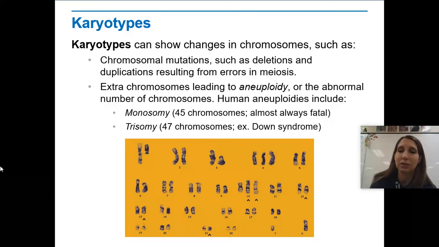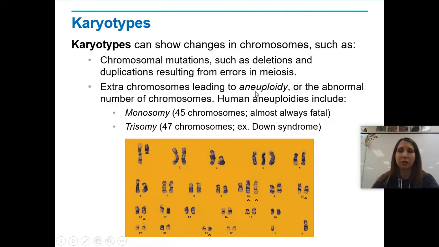But in terms of some of those unique numbers that we could potentially inherit, what we can look for in these karyotypes are differences that would be unexpected otherwise. So we could see what we call chromosomal mutations, which is where we have pieces of chromosomes that are added and extra on top of something else. We could see duplications, where a whole segment of a chromosome has been copied and stuck on the end. We could see insertions, where pieces of chromosomes that don't belong there have been inserted into something else. And we can also see extra chromosomes or deletion of chromosomes between our homologous pairs.